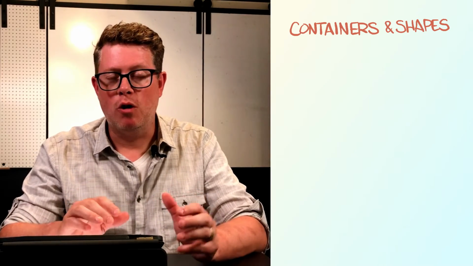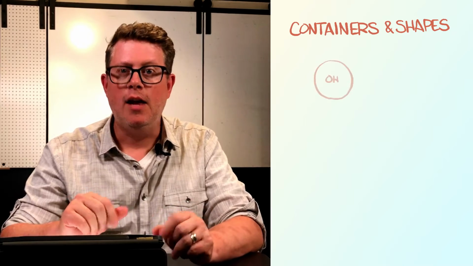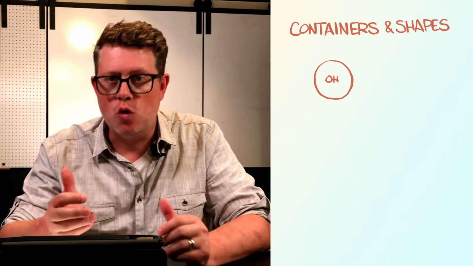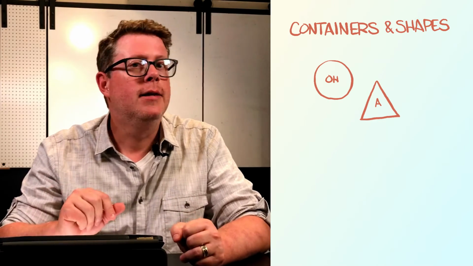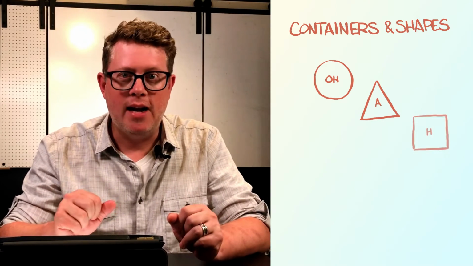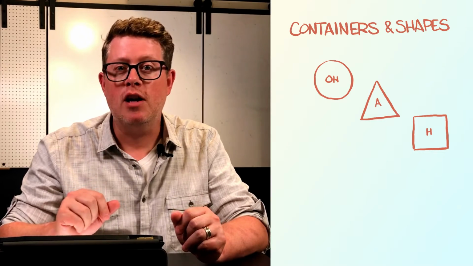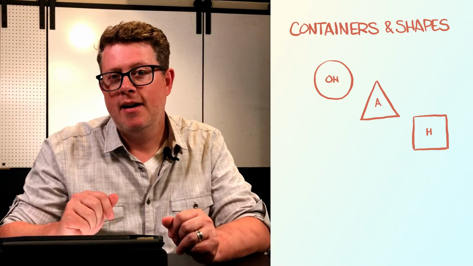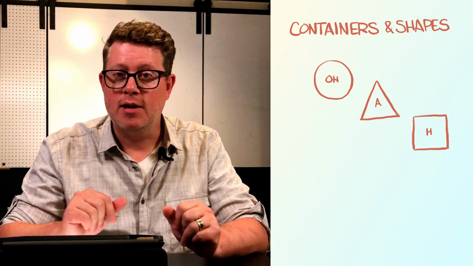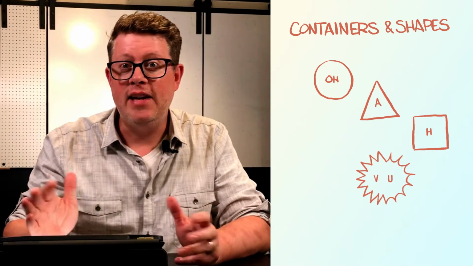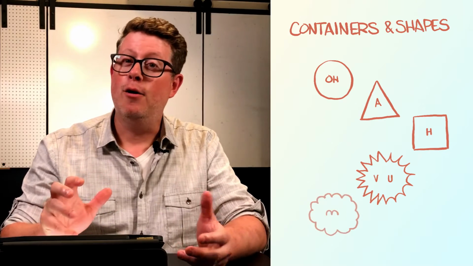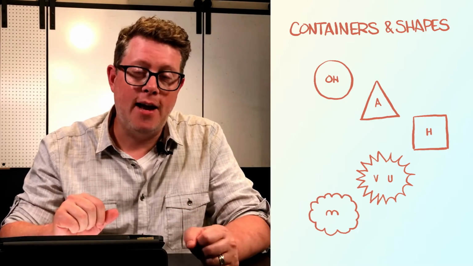I want to reiterate that writing letters and words is drawing. If you can write an O, you can draw a circle. If you can write an A or V, that's a triangle. You can start drawing a box by writing an H and moving where the crossbars are to the top and the bottom. You can draw it taller or wider to make it a rectangle. A spark shape is a lot of V's or U's, and a cloud is a bunch of soft M's.